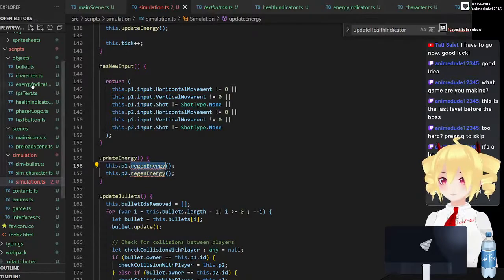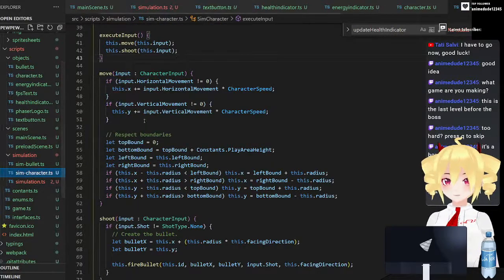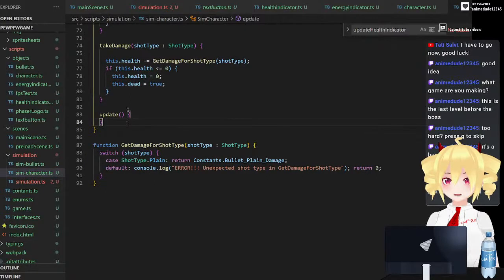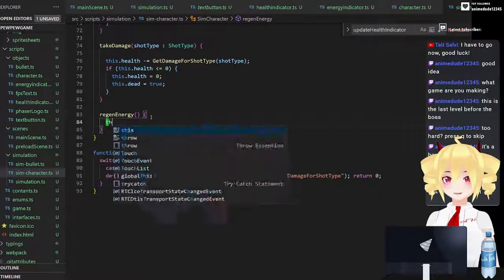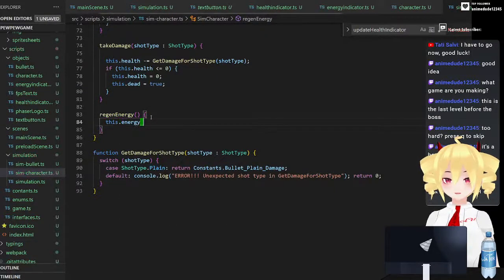And then in sim character, we're gonna add that function. We apparently don't need update function. So regen energy is just gonna say this dot energy plus equals.